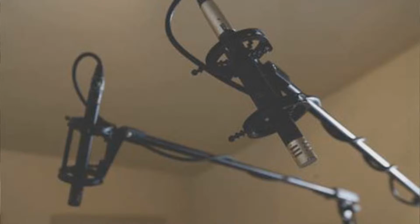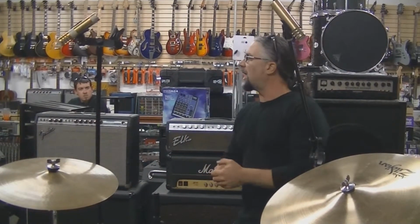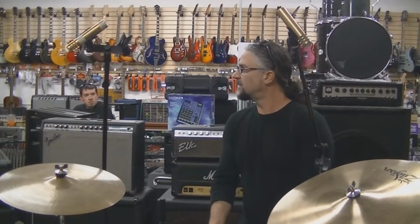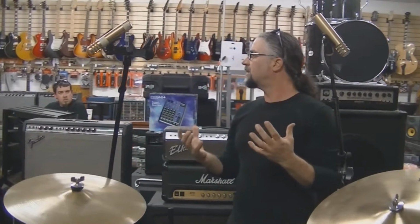What's great about overheads is you're not looking so much at trying to get the bottom, the kick. You can filter those out as you bring the other drums in. You want this to be the overall sound of your drums.